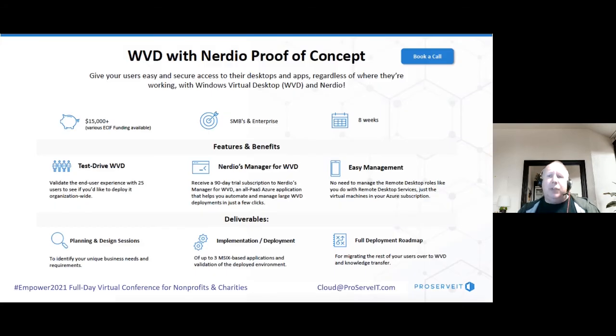So with that snapshot, I'm going to mention, there's a lot of elements to Windows Virtual Desktop that we really weren't able to cover within this short window. 30 minutes sounds like a lot, but it's really not a lot of time to dig in deep to a number of these different topics.